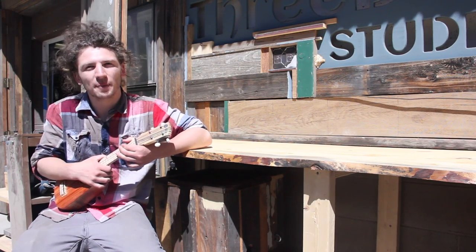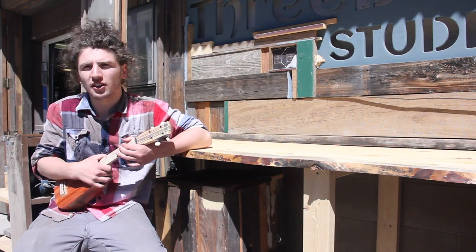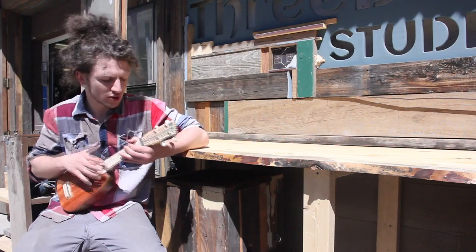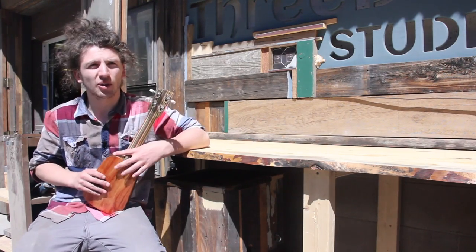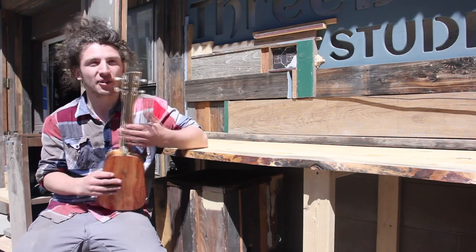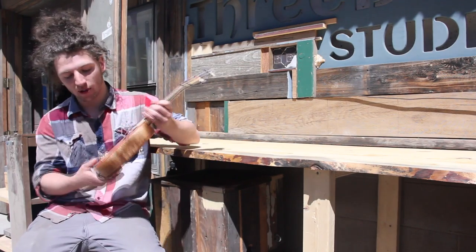We try to be as green as possible, so we try to reclaim and reuse material. So far I've made three ukuleles and I'm starting on my fourth right now — here's one of them actually. This one is being sent to Honduras for a charity called Bridge to Skate Foundation, which teaches underprivileged kids how to skateboard. It's made out of recycled skateboards — that's why the neck's got the color in it and there's a couple other aspects.